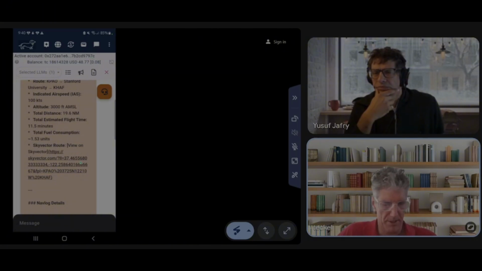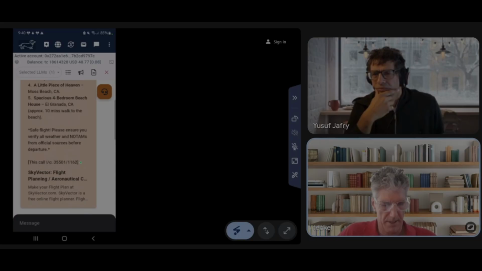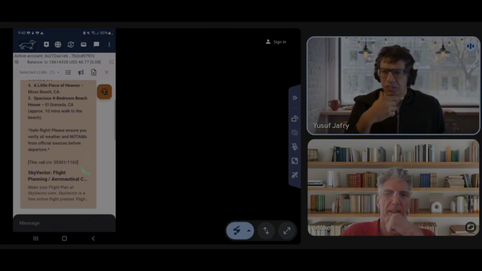And if you scroll down to the bottom here, you can see right here, this call input output. These are the actual LLM token counts. So this was, I think, Yusuf, this is the input token count, right, and that's the output token count. That's right. And those are applied against the published prices for these specific models.